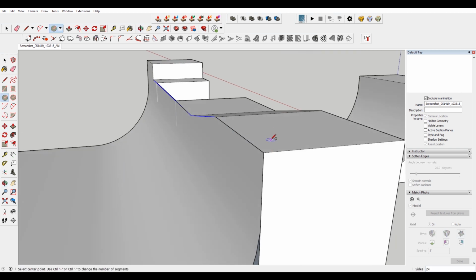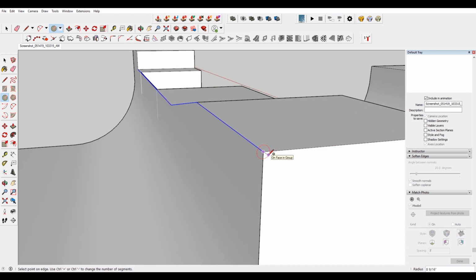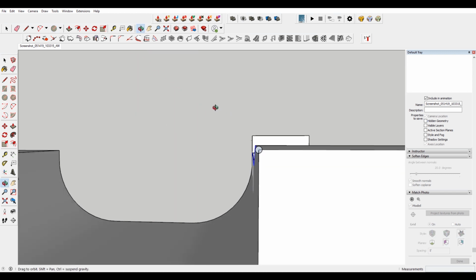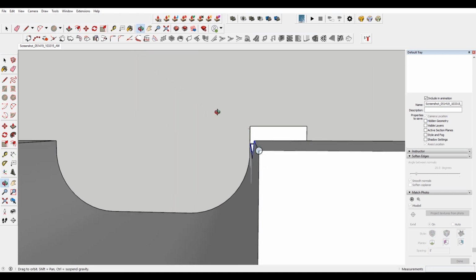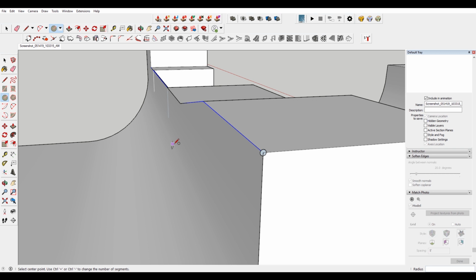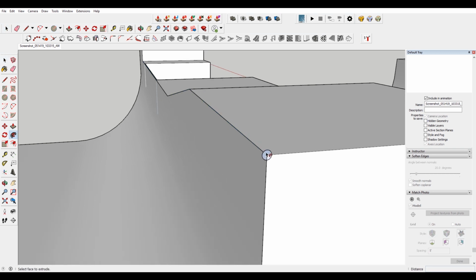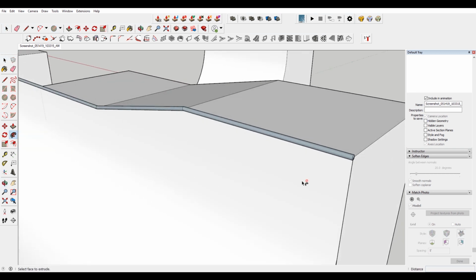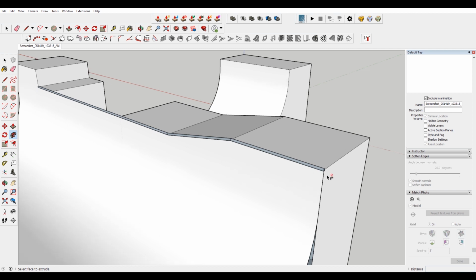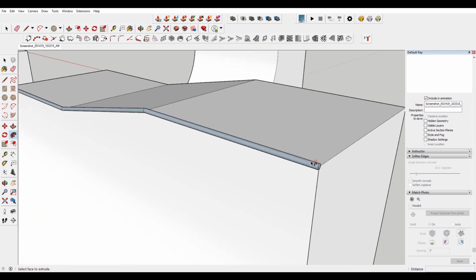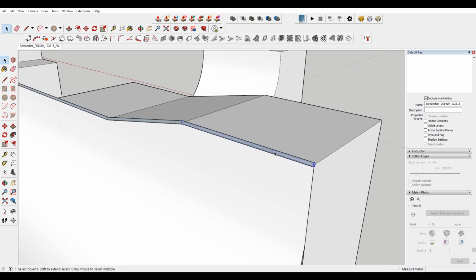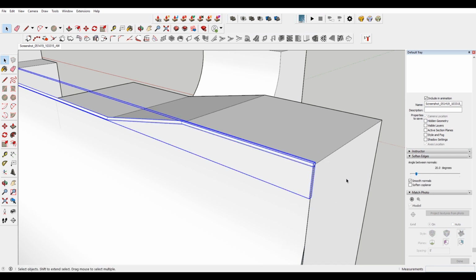If I hit P or C here, I can make a circle. So I'm using the arrow keys. It allows me to switch to different axes. If I choose, let's say 4-inch, that feels appropriate to me. I don't know. I've never built a skate ramp before. You can then select that and it'll extrude the shape, the profile that we just had along that path. And then I just need to reverse my face so it shows that and then make it a group.